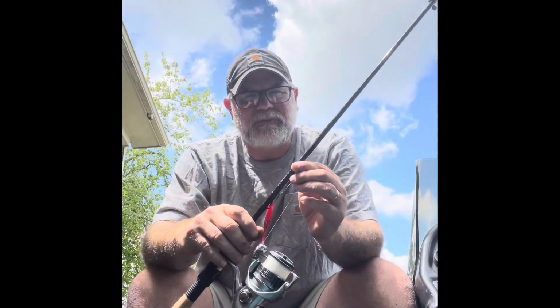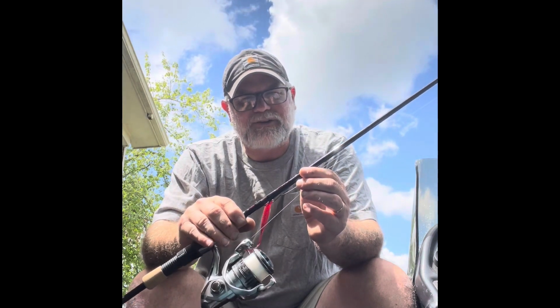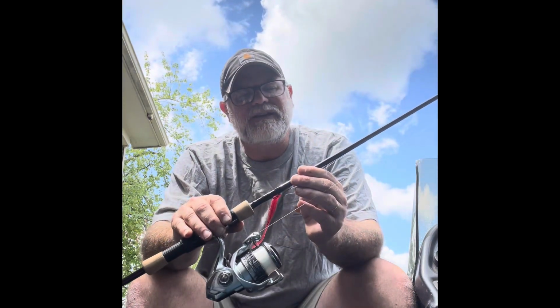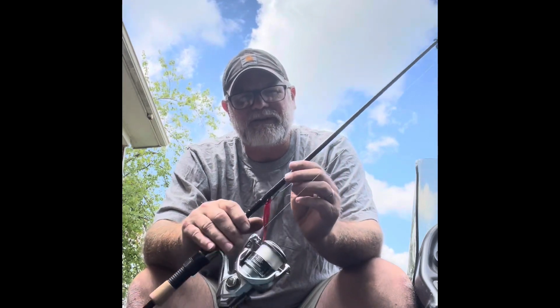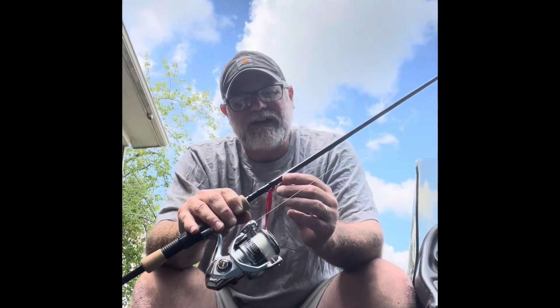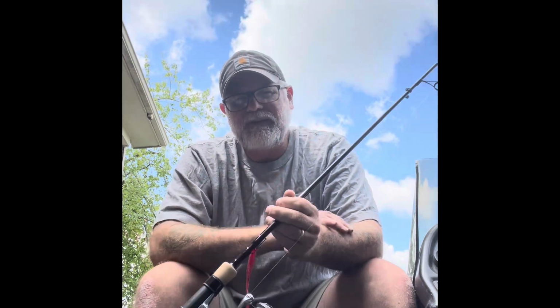But was using a different spinning rod today. This is a St. Croix Mojo Bass spinning rod. It's a 610 medium light. This is a rod that I picked up for Ned rigs and for drop shot, either one. I really like using that spinning rod, especially in the summertime.